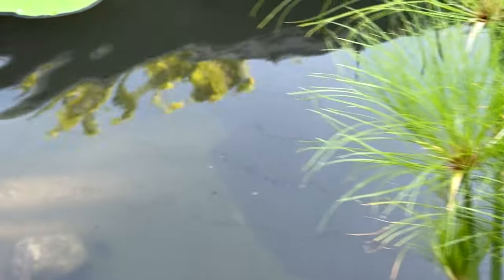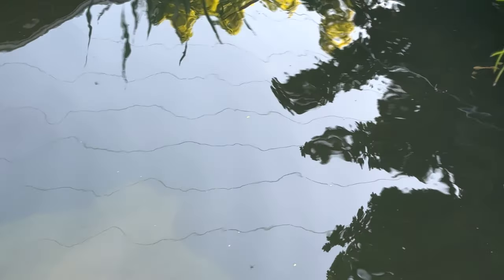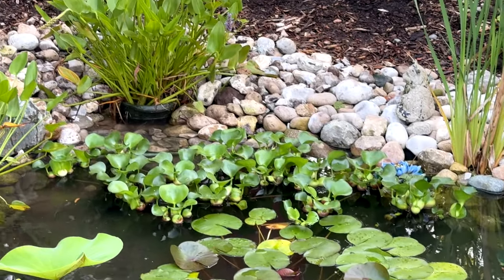Oh, look how dirty I got my water. Frig, you move one thing and you fill your pond with dirt. That's just the way it goes. Part of pond life. When you move water around and rocks and dirt and stuff, the pond gets dirty. Then you gotta clean it again. Couple days later and she's mint.